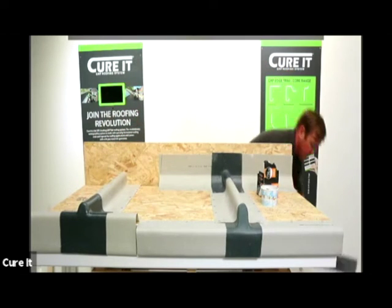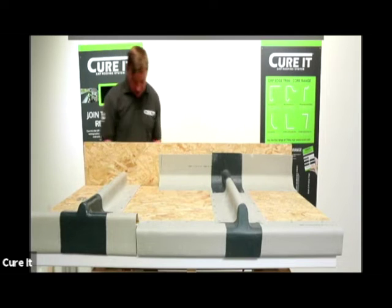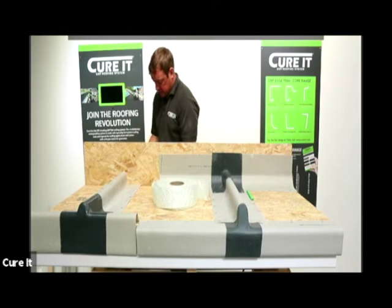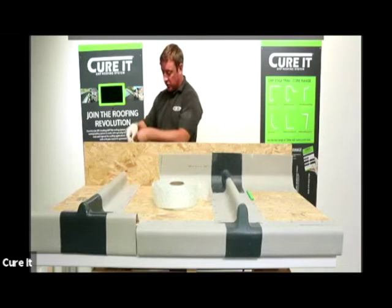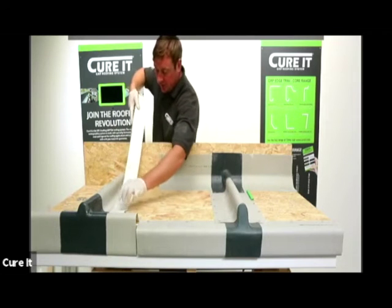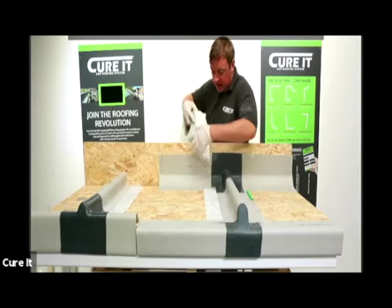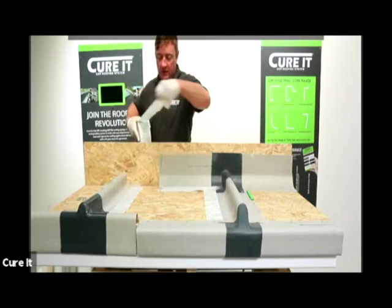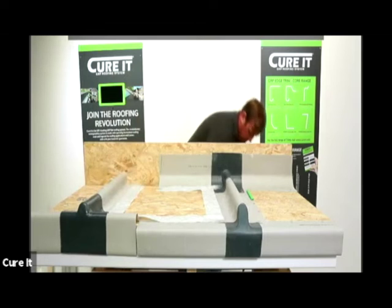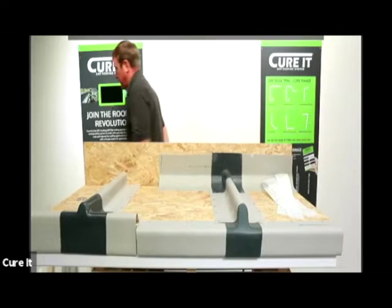I'll just do a little bit of bandage work for you. At this stage we do the preparation and bandage. Going into your bandage, put your gloves on for this stage. When we are bandaging, we need to make sure we cover any of the fixings - this is just the preparation stage before we start mixing any matting. At this stage we're going to get all the bandage cut to size. We're going to go across this area here covering any fixings along the front. Once you've got all your bandage cut, just leave them to one side and put your main matting on at this stage.